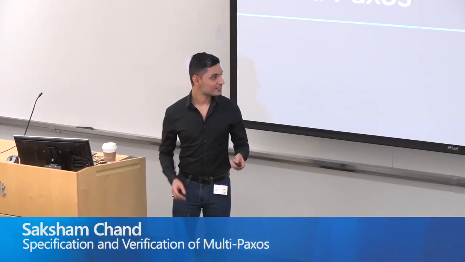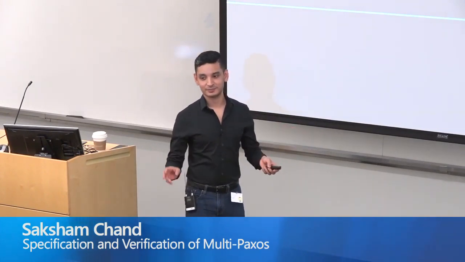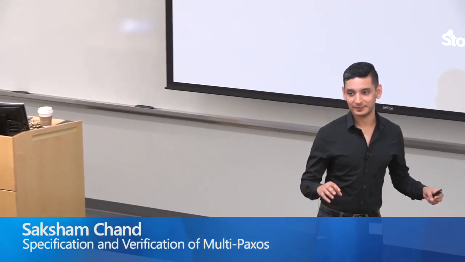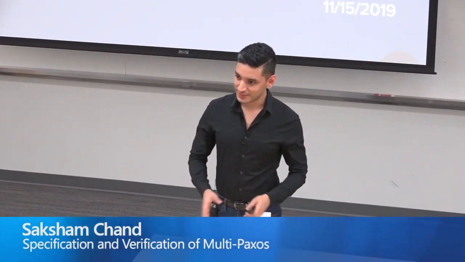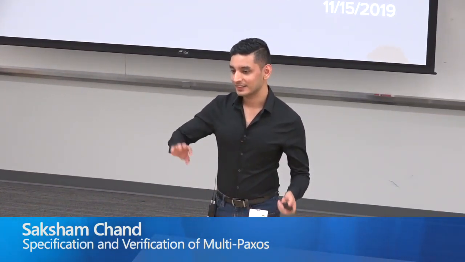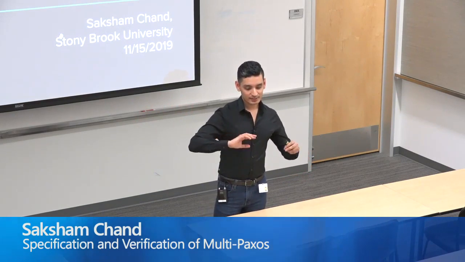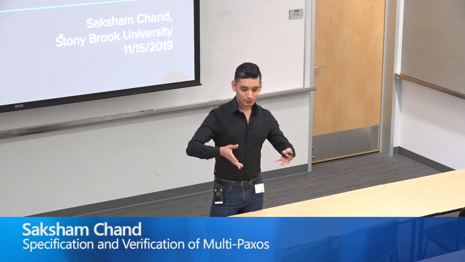Okay. So what I'm going to talk about is, first we will talk about specification and verification of Multi-Paxos in TLA+. And then later on, in the second half, I will try to talk about using history variables to specify these algorithms and using these specifications as a tool to generate invariants, although manually, but you will see that it's very systematic. It's a kind of a method to generate invariants, which is pretty tough when it comes to these systems.